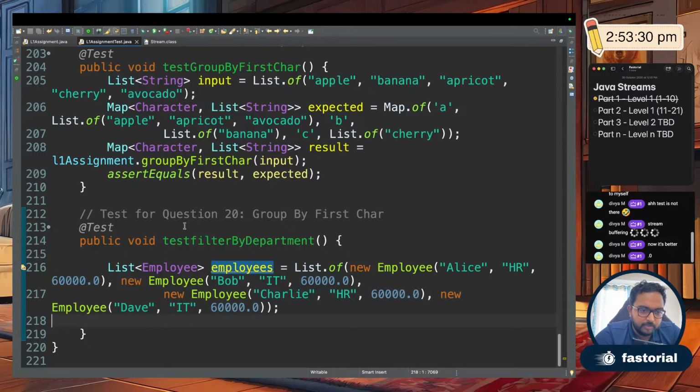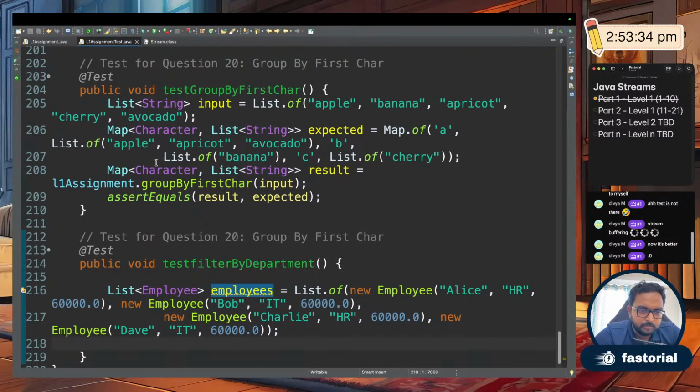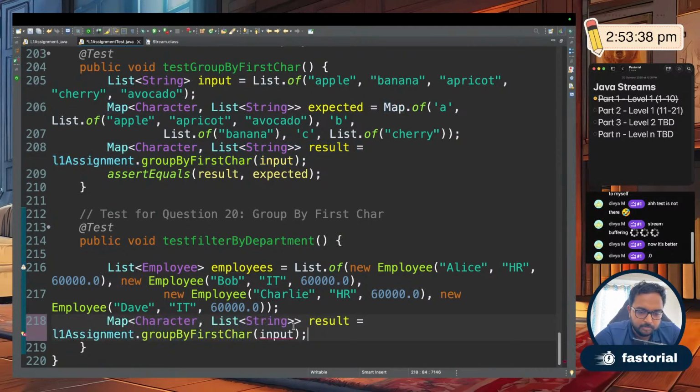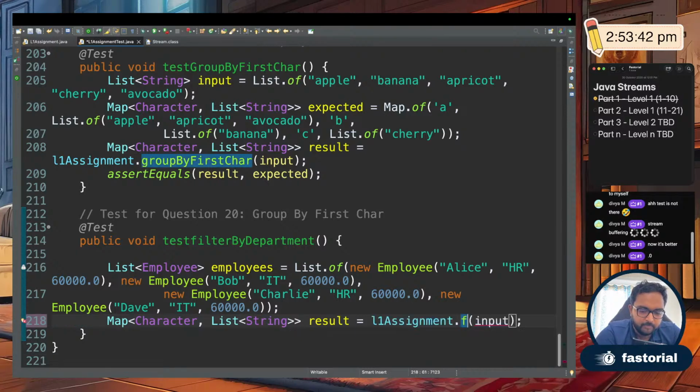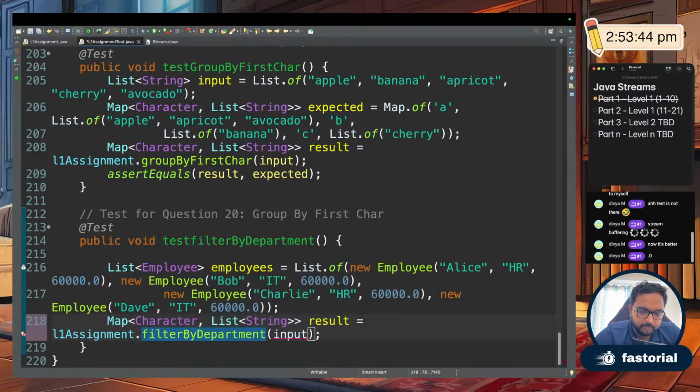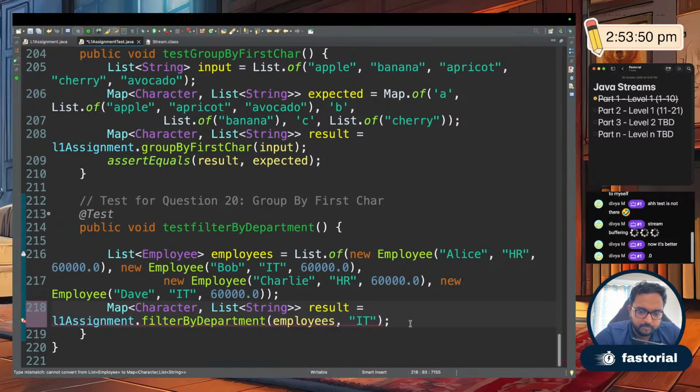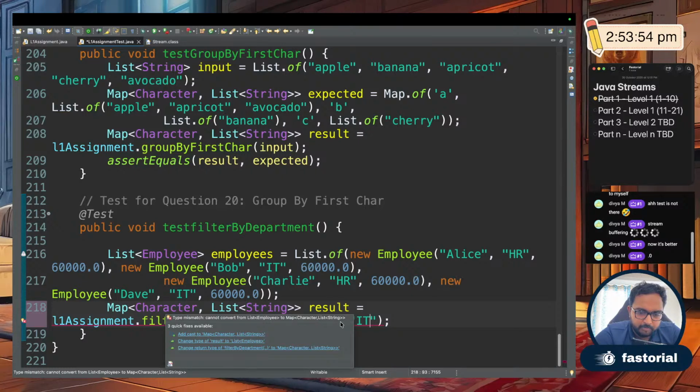Now you have to do assignment dot filter by department, and you give this list and say I want only IT people. Okay, why is this erroring? Cannot convert from list of employee to map of character. Oh, this one.